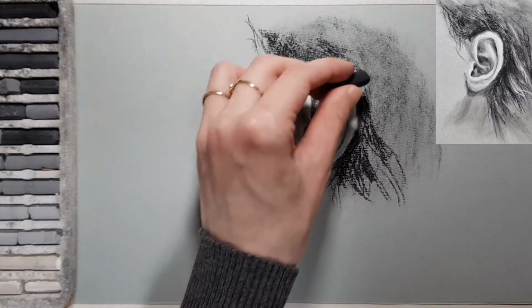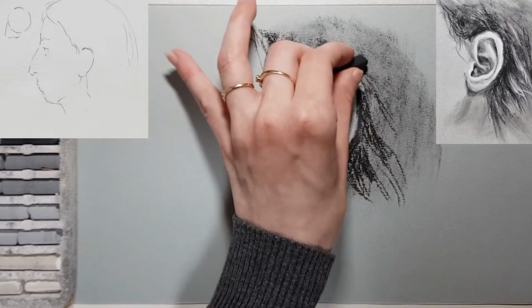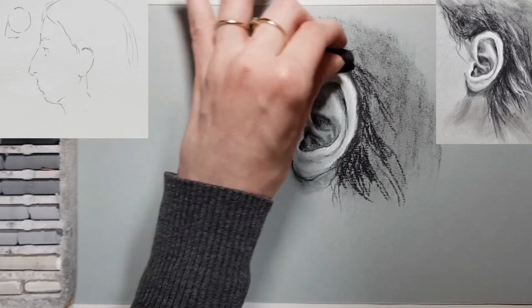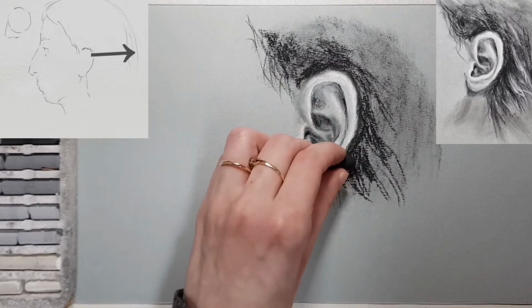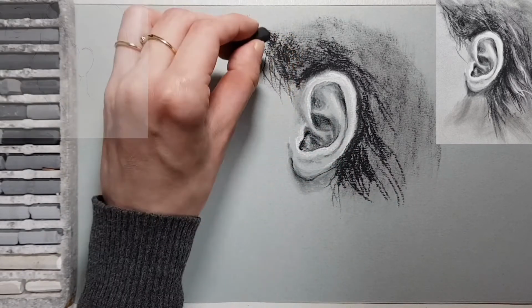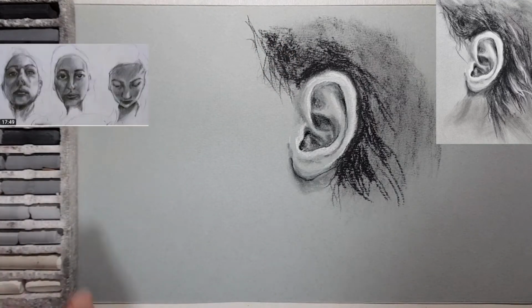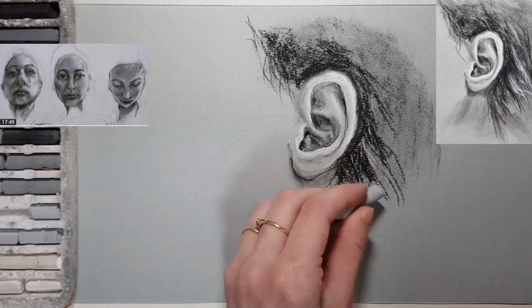The face is in profile. We see the side of the head. In profile, the ear is pretty much in the center. It's far from the contour of the head. If you want to learn more about drawing portraits, you can check out the video that I made about the proportions of the head from different angles.